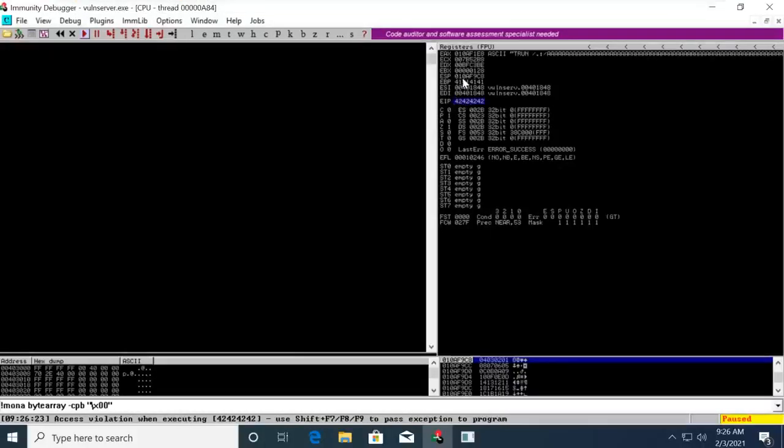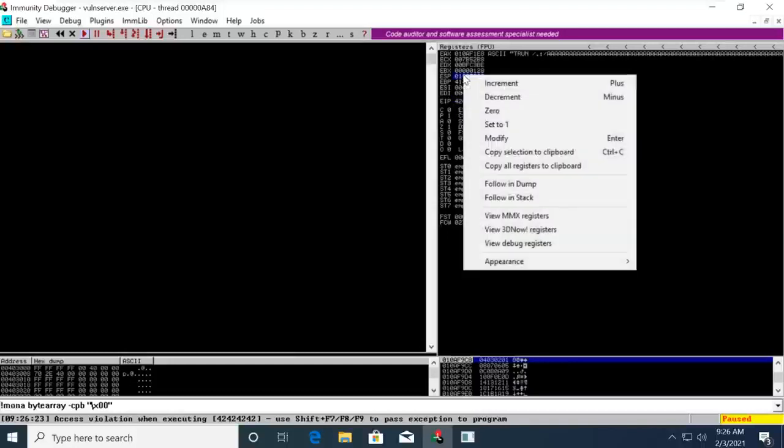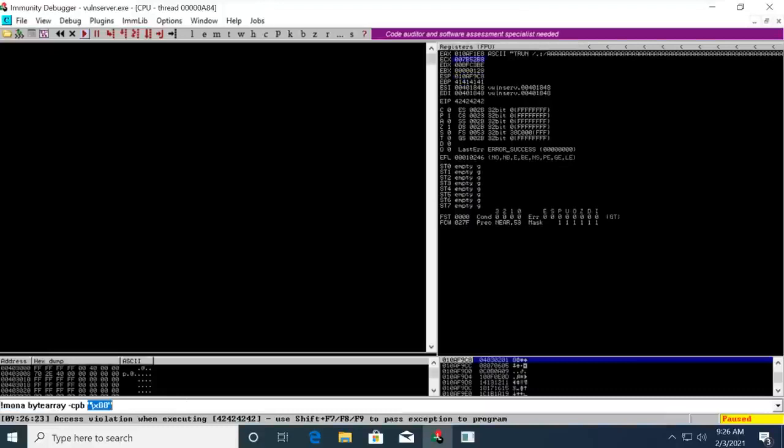That's pretty common. This right here is where we would right click and say follow in dump, and go manually review everything. Oh, that's terrible. Instead of doing that, why can't we just use Mona? Well, we actually can. So that's exactly what we're going to do. Here we're going to say mona. I'm going to delete some of this. And we're just going to type in mona compare, and we give a -f for the file location. And so we're just going to say C:\mona.